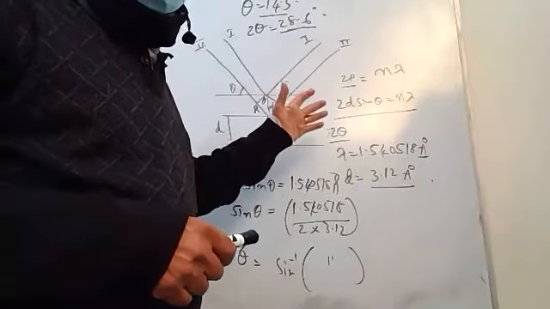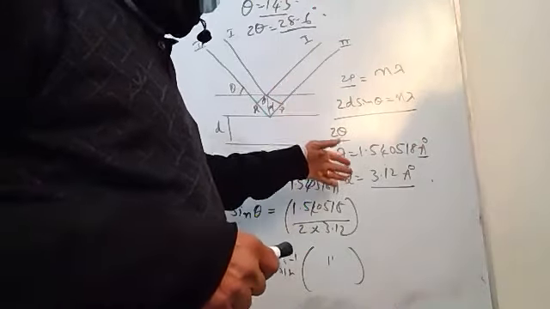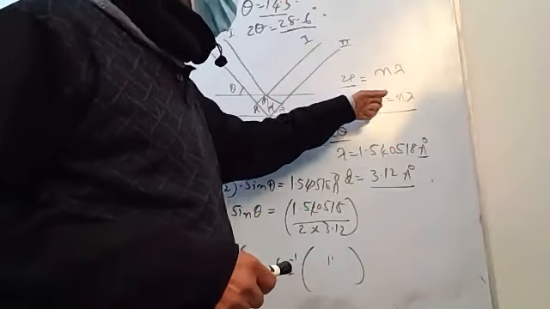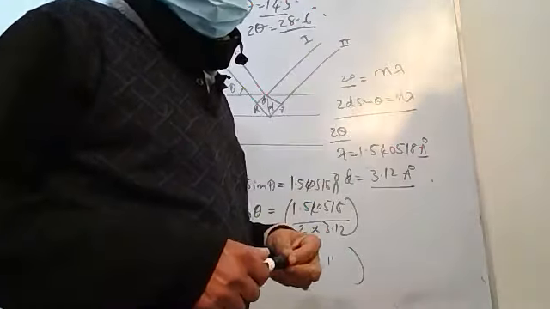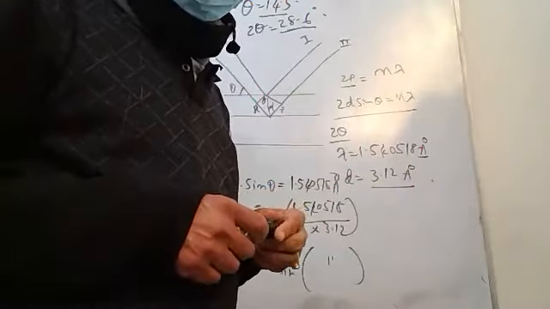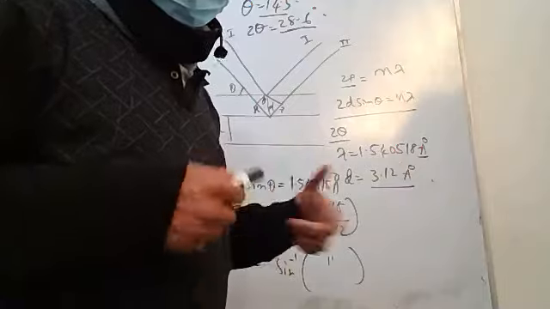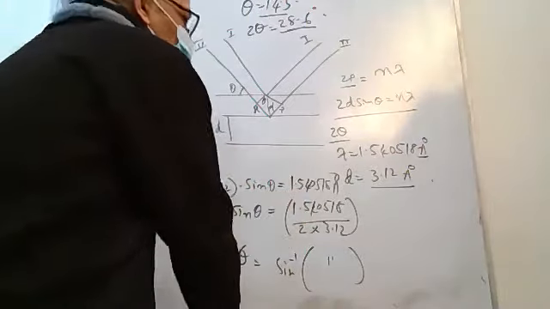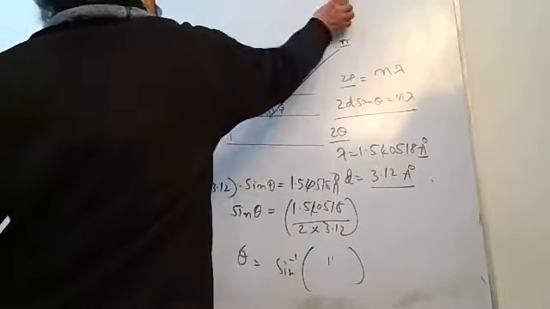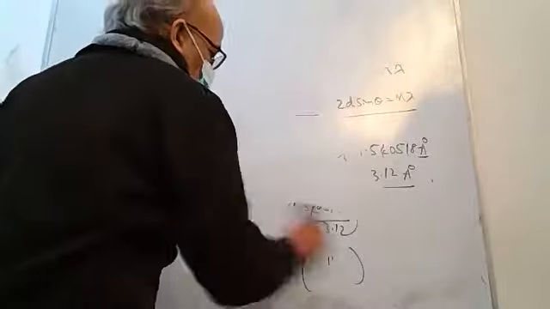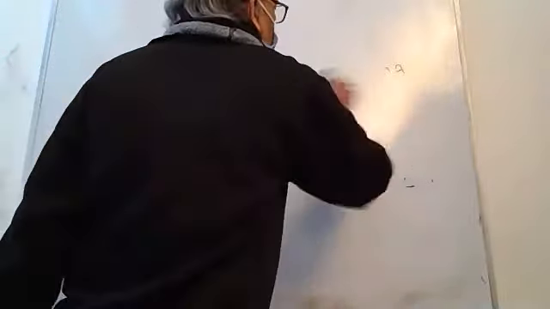I just showed you a sample problem. You have three unknowns, the d spacing, theta, and the lambda. Given two of them, you should be able to find the third one very easily. So you should practice doing these problems too. Any other questions? Anything that's not clear so far?